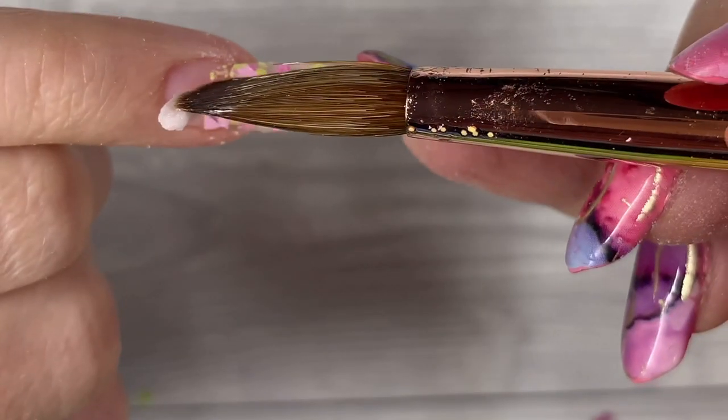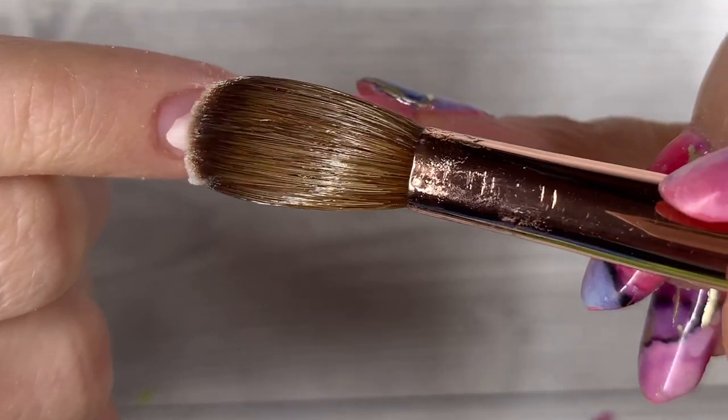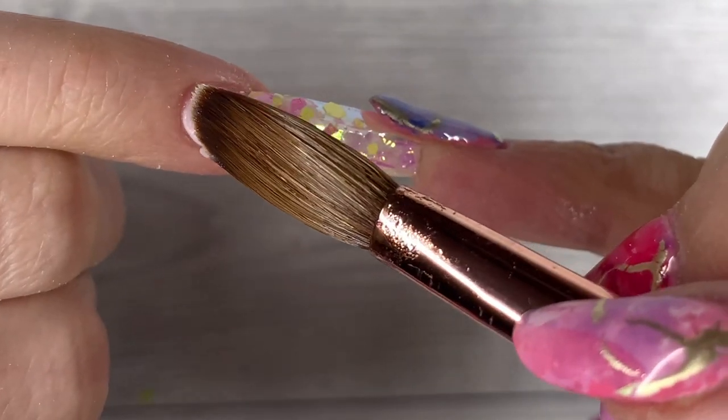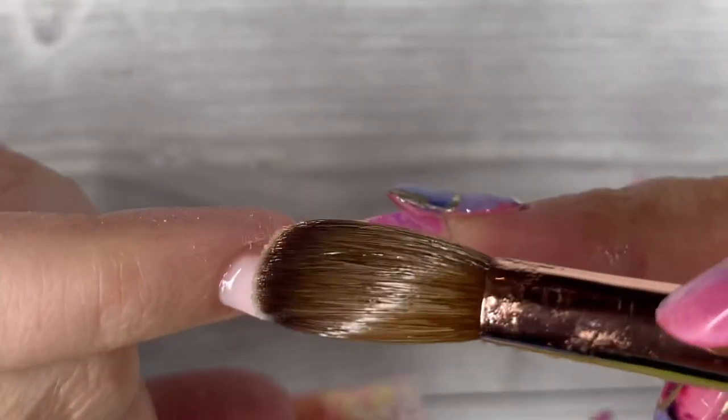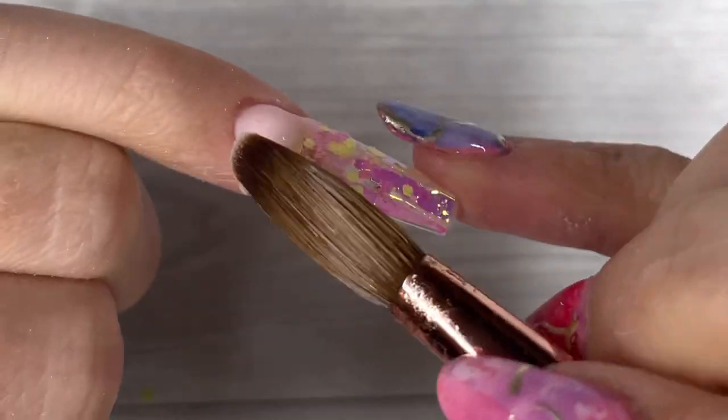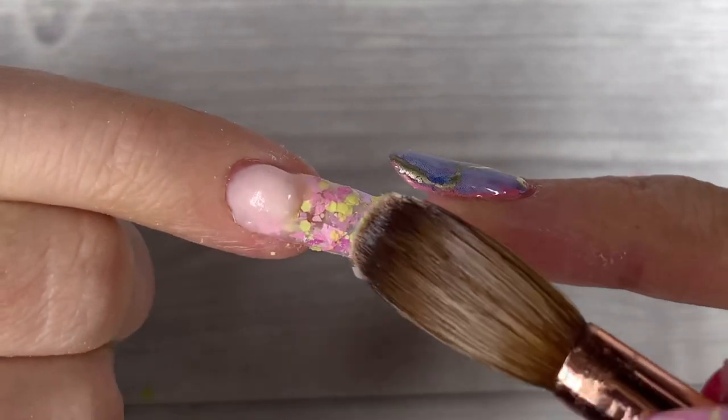Okay, next. Back to that pinky. We're going to ombre Valentino Butterlicious down into that glitter, making sure we don't completely cover the glitter because we want to ombre nude to glitter, glitter to film. It's a very pretty nail. I like it a lot.